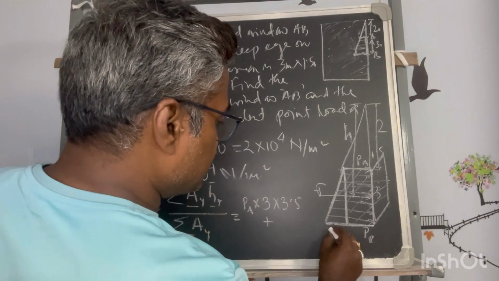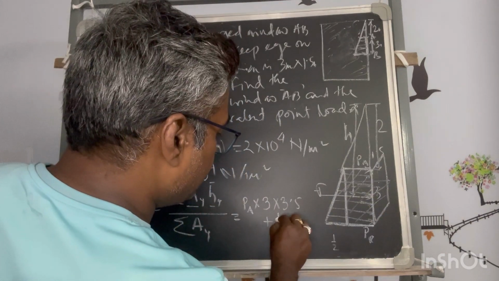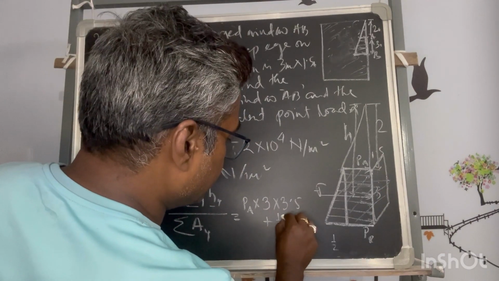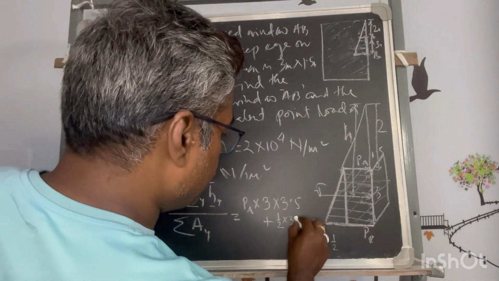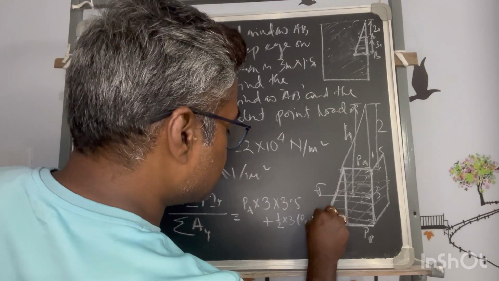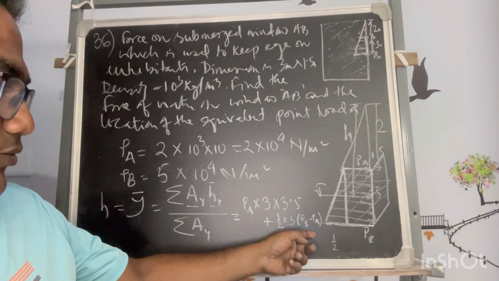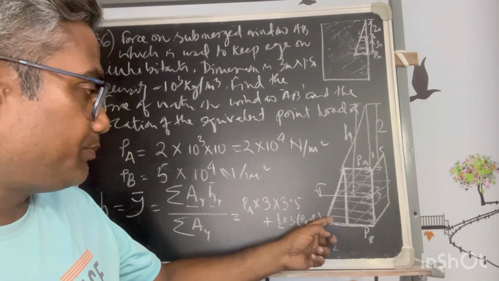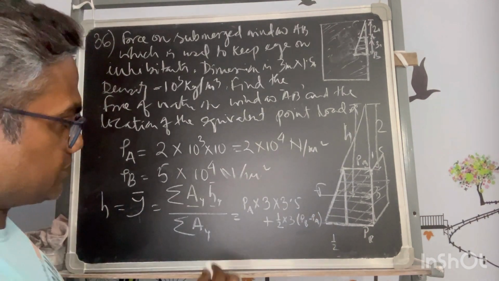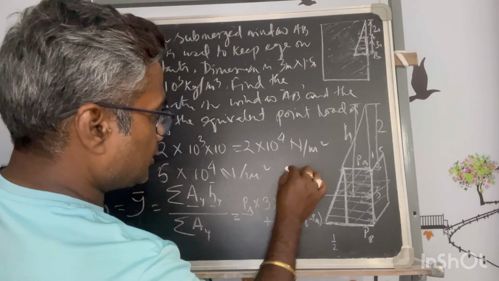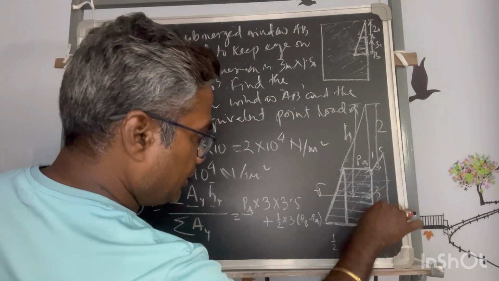Area of a triangle means half into base. So half into, if I take base is equal to 3, into altitude, which means this height, is equal to nothing but PB minus PA. For understanding, I am just writing this PA part, because the PA part is very confusing. So area I am getting is the pressure into the height. So this cross section for the rectangle is side A into B. So what is A? PA. B is 3 meter.